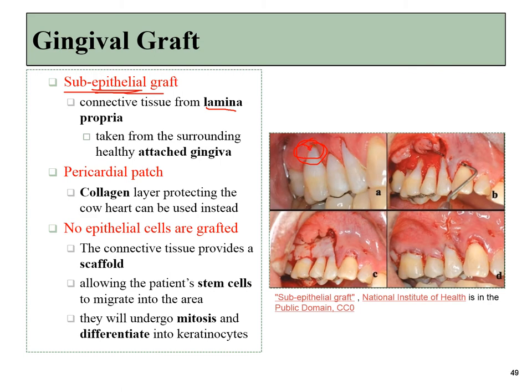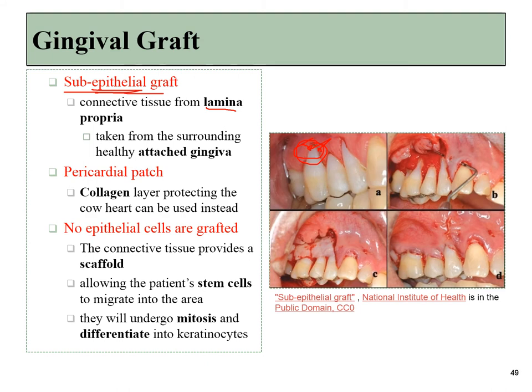So when we have severe regions of gingival recession, we may not be able to just wait for the body to grow new tissue from the edges. And instead, we want to provide the human body with a scaffolding so it can grow from all of the damaged region all at once. And that's when we would do a subepithelial graft. You would cut away healthy tissue from some other part of the gums and then take the connective tissue portion of that and sew it over these damaged regions.